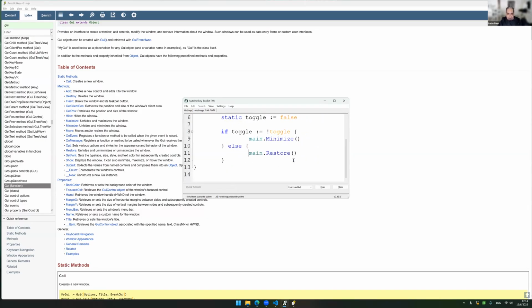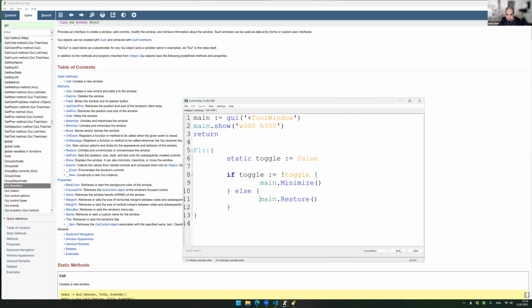And now at this point, I should be able to press F1 every single time and get both actions of minimize and restore. So you can have one hotkey to handle the fact that you can view the window or not.